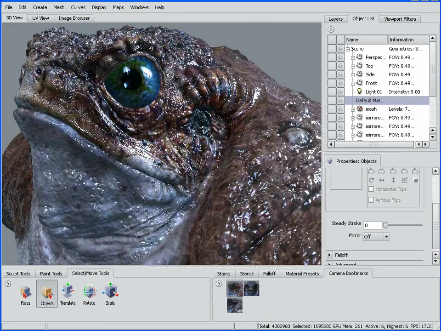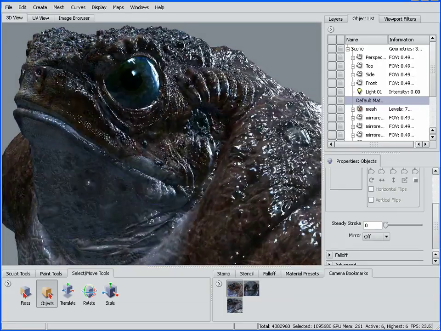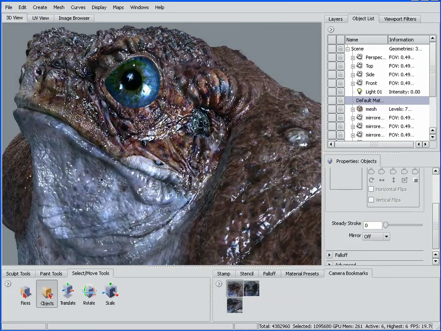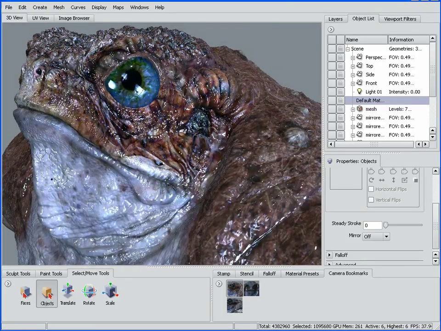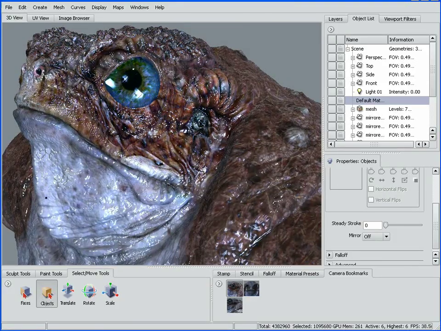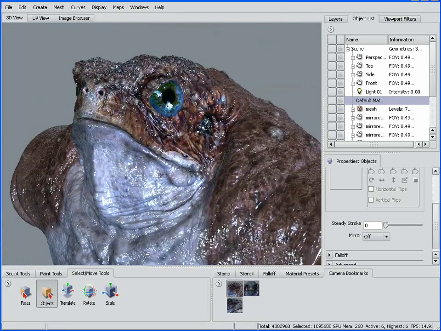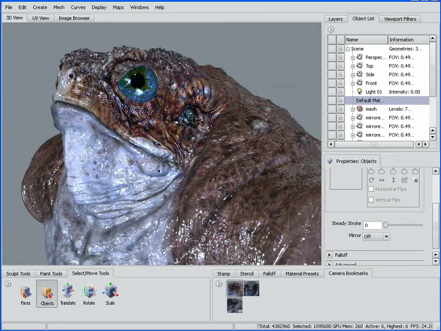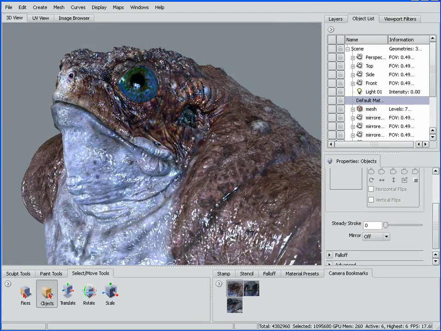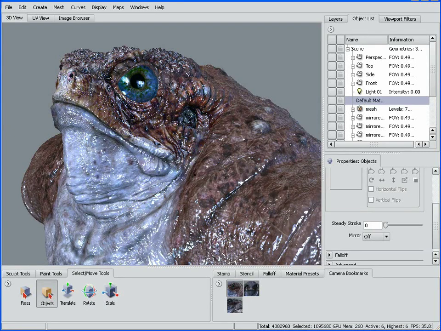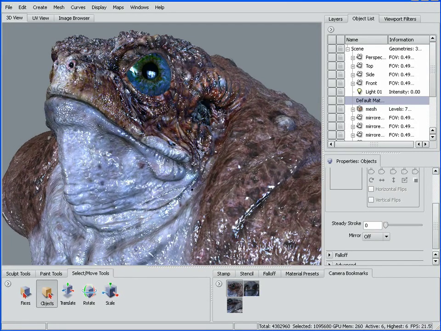You can see that I can manipulate this, rotate it around, and get it into a setting that gives us a little bit better lighting. You can see I'm getting real-time reflections as I adjust that HDR light. So let's rotate them around here and take a look at what we have. And maybe we'll move this to get a little more lighting on the side of his face. So that should do.